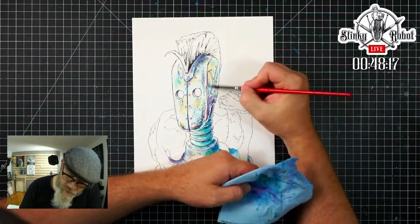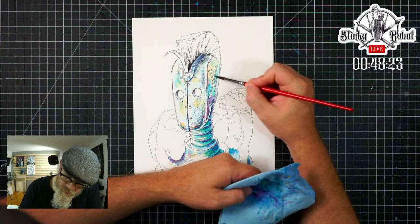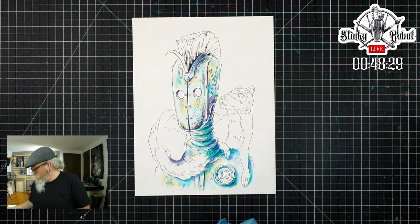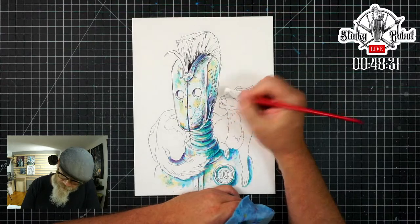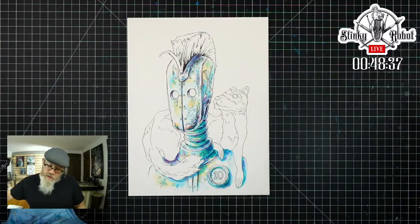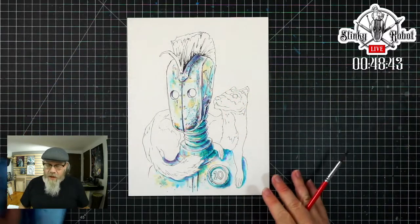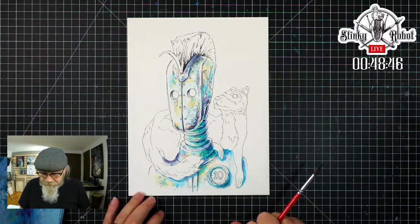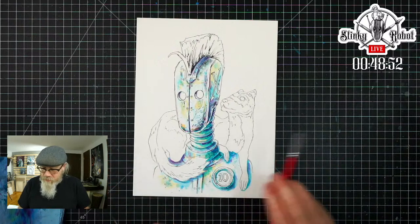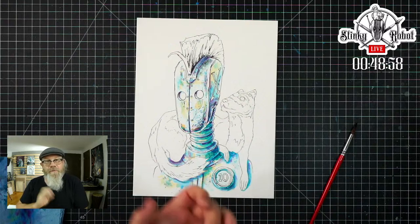Up there in that shadow. And when we're all done with inking this time, we will be going back over with the pens again and adding more pen detail all back over top of it. All right. Gray. Let's get him finished up. Let's move into that mohawk and get to that ferrule.